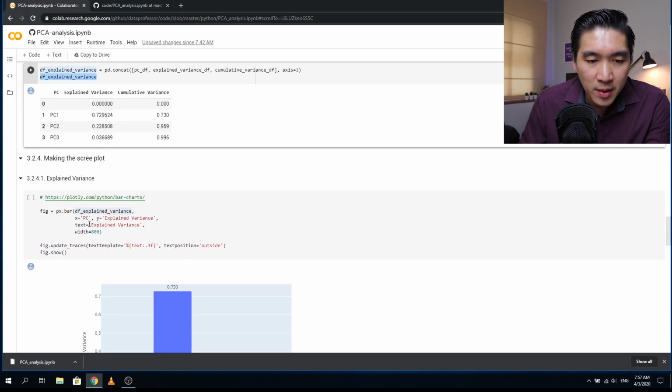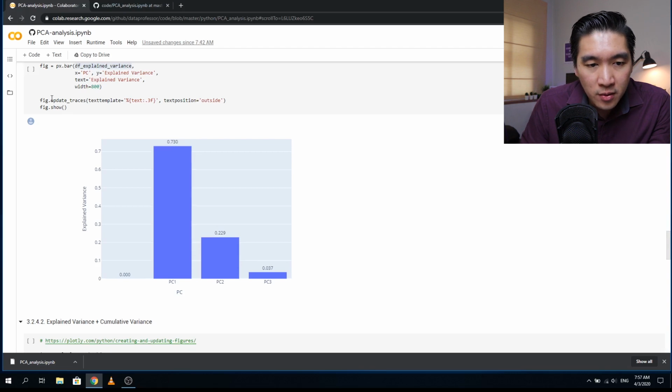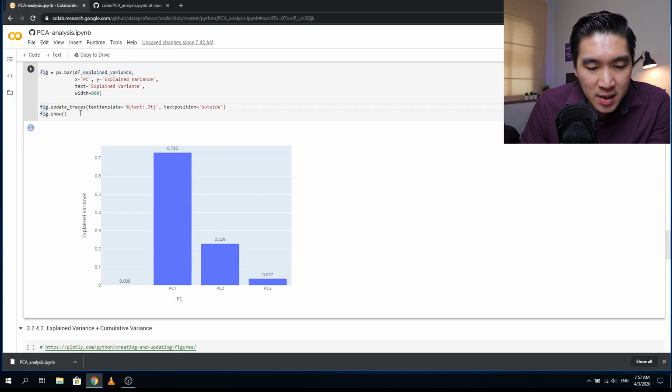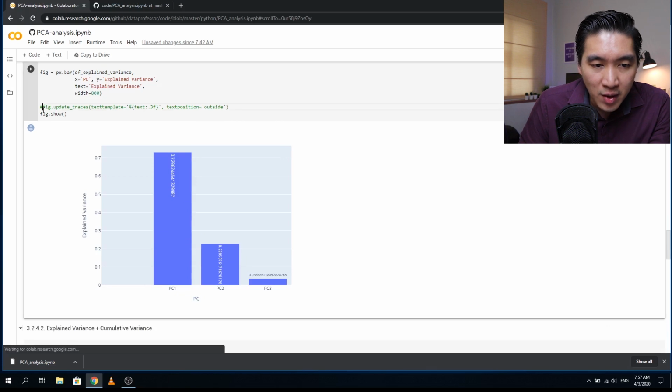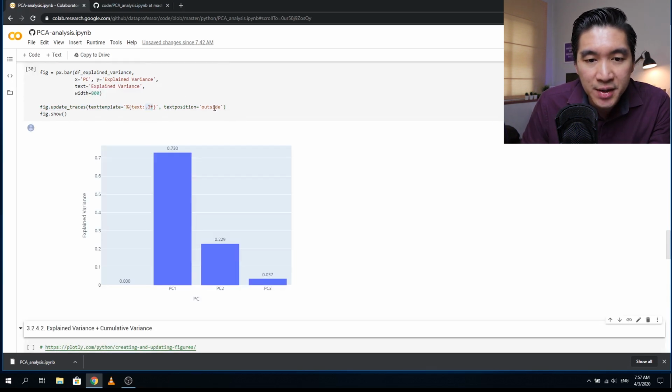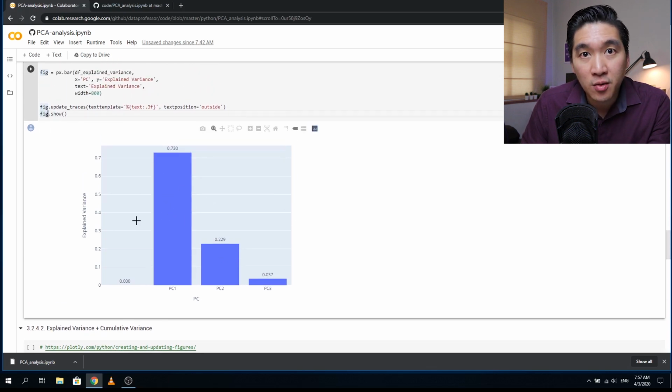Okay, and then the text will be the explained variance. So we're going to put the text label, the value here, at the top of each bar. But notice that if we don't have this fig.update, it will look like this. It will look an awful mess, okay, as you see here, all of the decimal digits. But when we update the value, we're going to tell it to limit it to only 3 decimal digits. And then we're telling it to put the text outside the bar. Okay, so this is inside the update_traces function. So it comes in handy, so we could customize the look of it. Okay, so this is the scree plot showing only the explained variance.